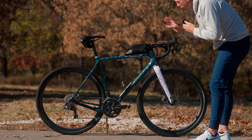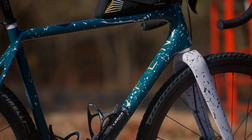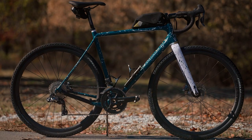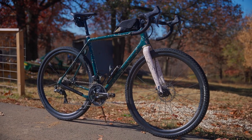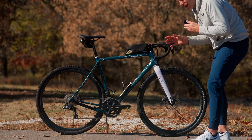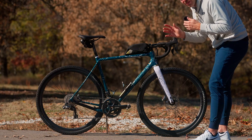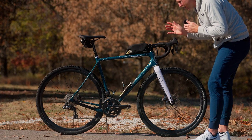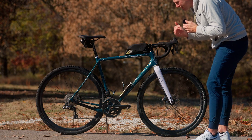But last but not least, the paint job. I'm really, really happy with how this turned out, especially considering this is just a rattle can job. My friend Alicia did this, and I don't think she would call herself pro by any means, but she's a freaking good hobbyist. And so I knew it wasn't going to be high gloss, straight out of the factory. You're not buying an Open from the factory or a Pinarello or something like that. It's not perfect. It's got its flaws.